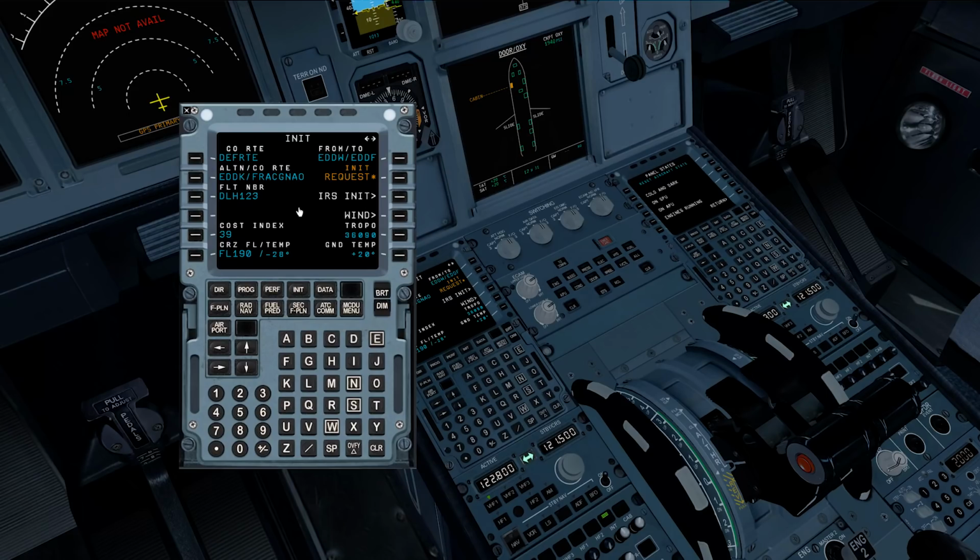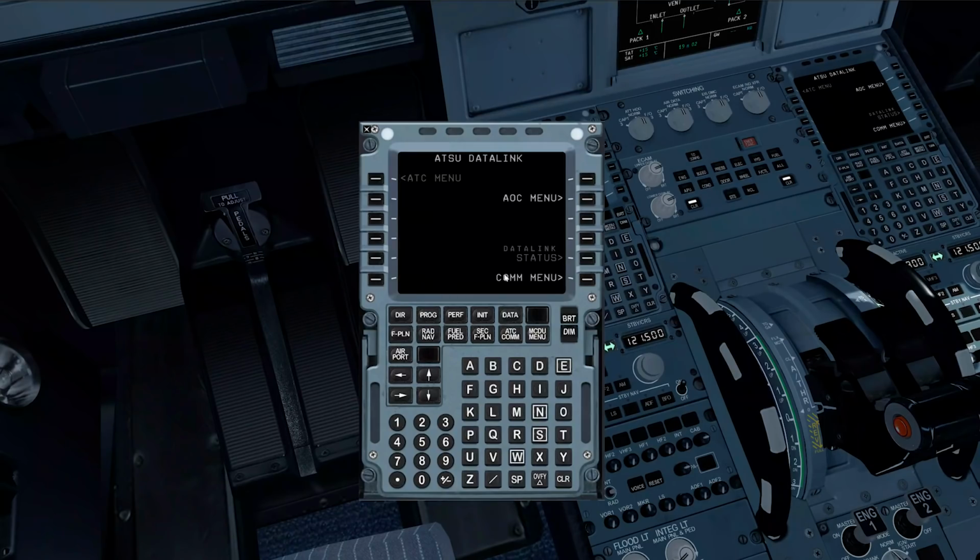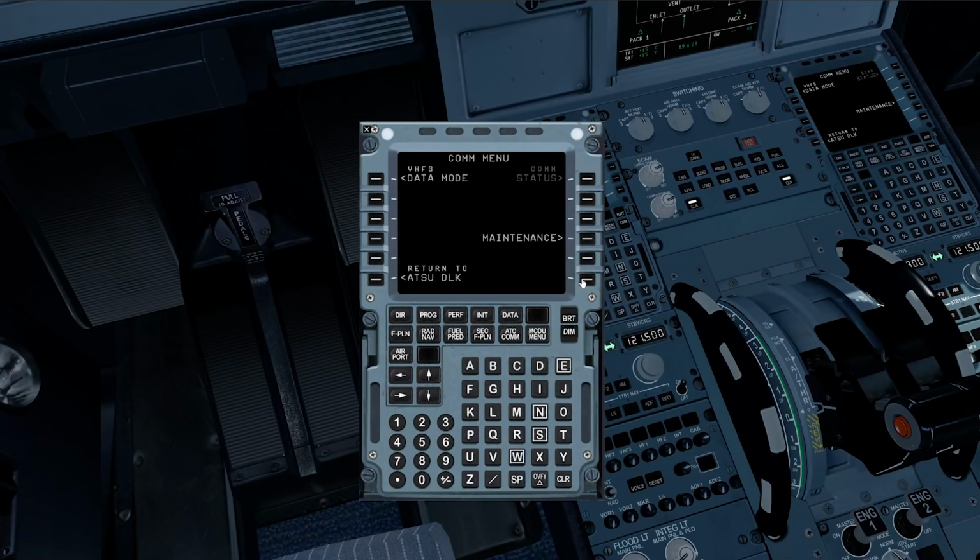So you may ask yourself, how on earth is it going to pull in wind data? Where's this data coming from? And there you have some options in the MCDU. So you go to the ATSU and then the COM menu, and then you'll find a couple of prompts under the VHF3 data mode. So for example, you can see the ACARS Hoppie being selected. Most people use Hoppie service for ACARS transmissions, either TELEX or pre-departure clearance, oceanic clearance.